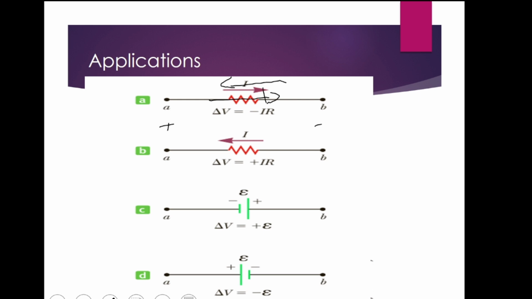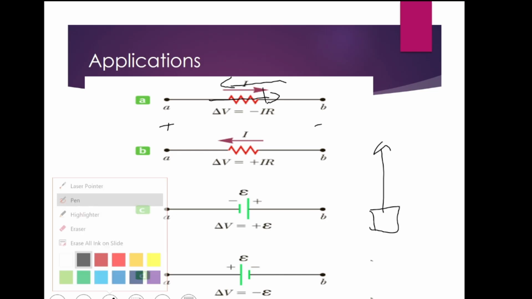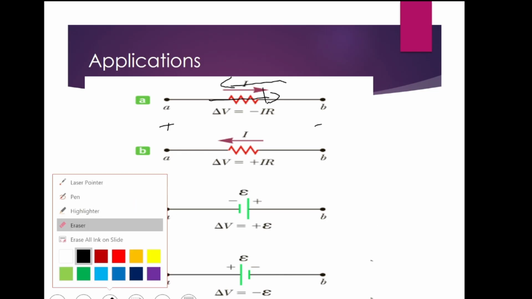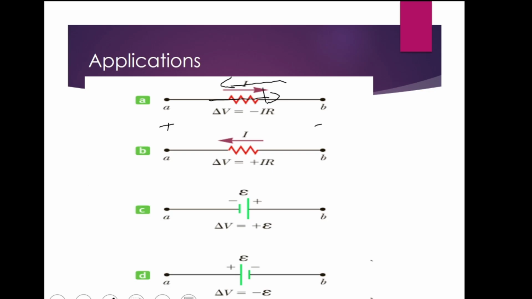What does this mean? Assume you are pushing something up. Something going up does not move by itself, because it requires energy. This means we are expending our energy. Which means you have to exert certain energy in order to move this charge against this resistance, because the resistors resist the current from flowing through.